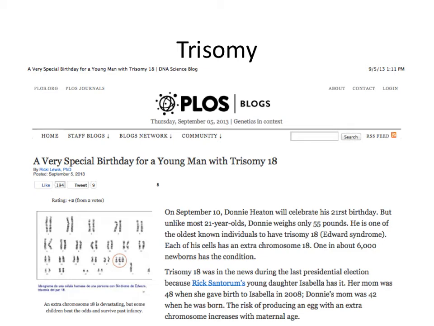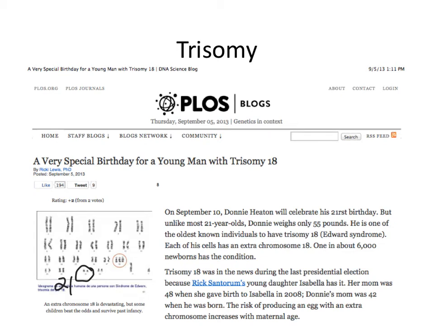Does anybody remember which chromosome you get Down syndrome if you're trisomic for? 21. Yeah. That's chromosome 21 on a karyogram. It is one of the smallest chromosomes that we have. So it's not actually surprising, it's not a coincidence, that trisomy for chromosome 21 is the one that we know most about. It's because that's the smallest chromosome.